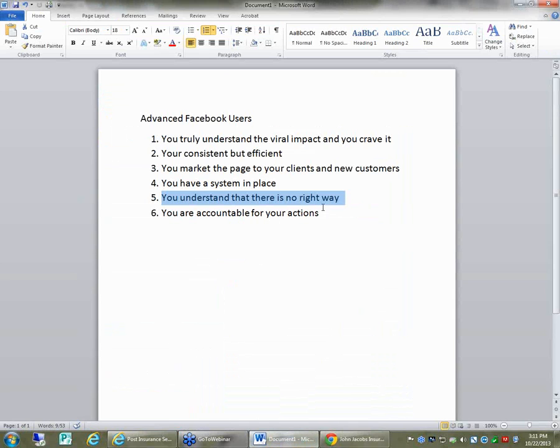There is no right way. And the only way to figure out the right way is through trial and error, trial and error, trial and error. And for those of you whose social media presences I manage, that's what we do. That's why you kind of look and say, why did he post that? It's a probing effect. We're constantly probing to figure out what's going to work best for your distribution.